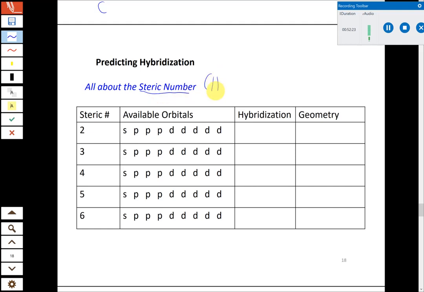the total number of electron groups on the central atom. So the electron group arrangement and the hybridization have a 1-to-1 correlation with each other. Depending on how many electron groups you have determines what hybridization you need to accommodate those electron groups around the central atom. So if your steric number is 2, meaning you have 2 electron groups on that central atom, it's very easy to predict the hybridization. A lot of people are shocked when I show them how easy this is.